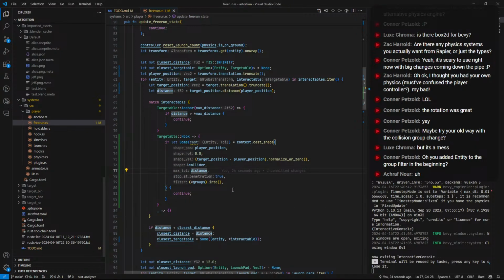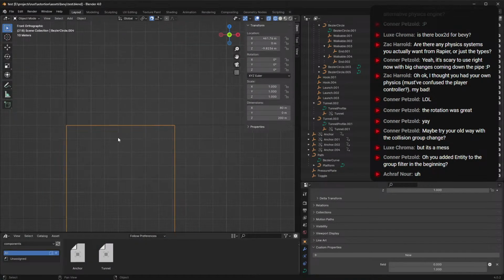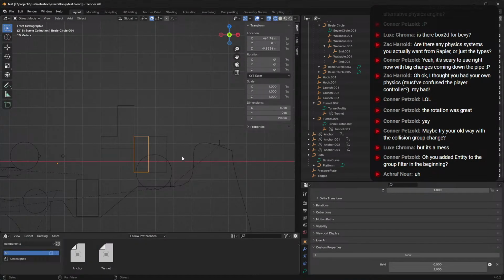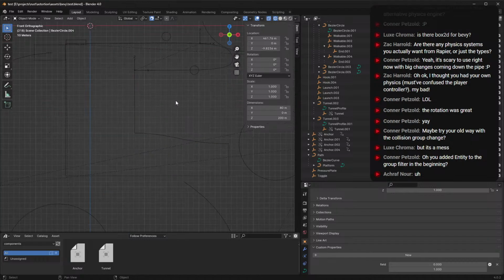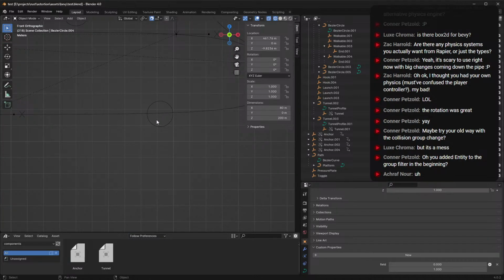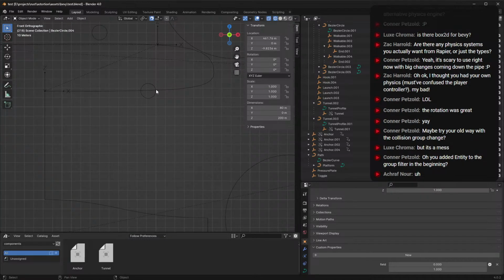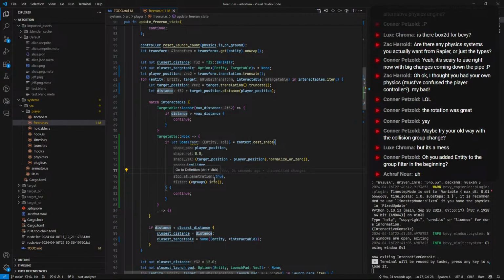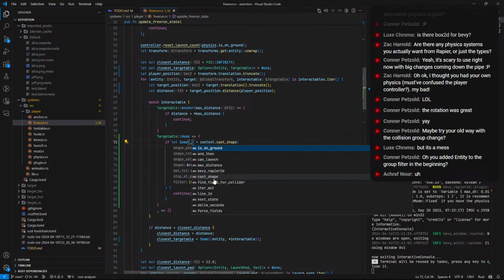Presumably the distance should be a bit shorter than like the radius of the player, because right now a hook can be positioned slightly in the wall like this. So here technically a collision would happen. Right, so for now let me just hard code it. And we don't actually care about the result.